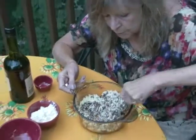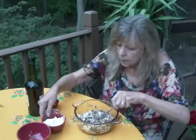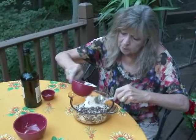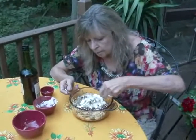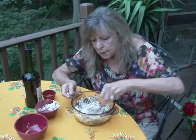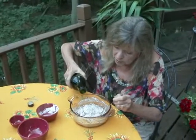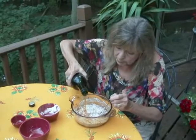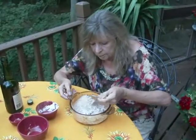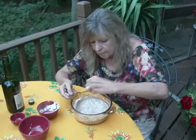And then, of course, we need some moisture with this. So I have a half a cup of mayonnaise. I'm going to add that. And that is my topping. My gosh, I almost forgot. Marsala wine. This will add such great flavor to this. And I think Marsala wine goes great with mushrooms and Gruyere cheese. So we're going to add about 3 tablespoons of Marsala. Oh boy. That'll work.